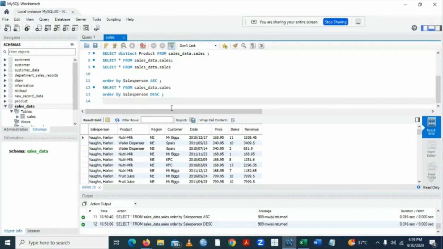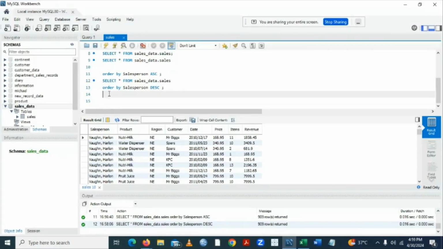Now, the next thing we want to look at is the where clause. The where clause. This statement, and I need to write a comment for this.